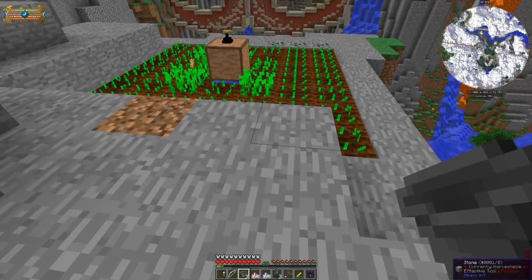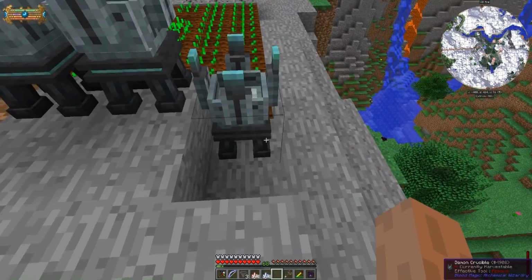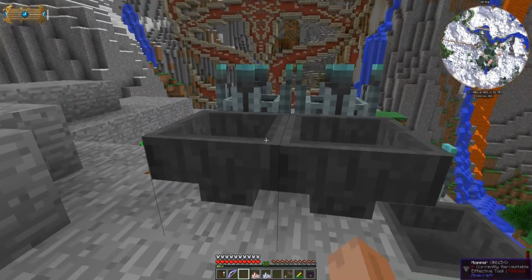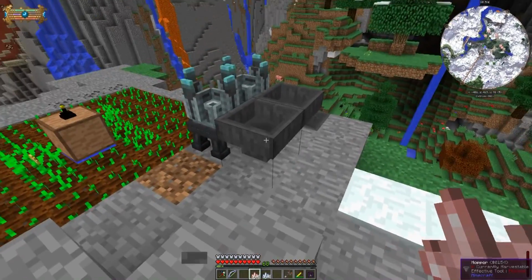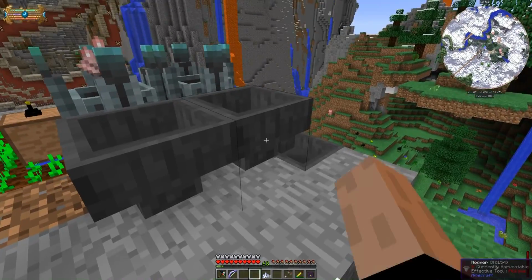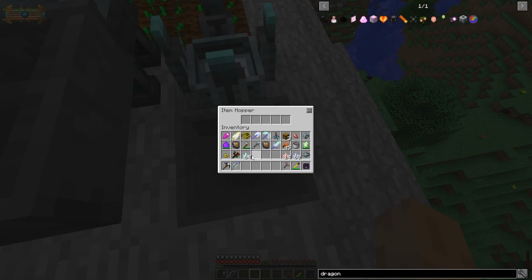Alright, so now let's put up our crucibles. There's that one, and that one. Here we go. That and that. And then now, let's get on top of here. Let's put the red in here. Let's put the purple in here. And the blue in here.